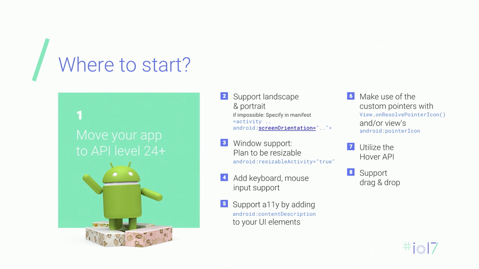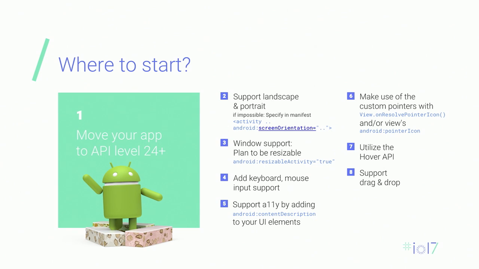And then there is mouse and keyboard. Mouse and keyboard is totally useful on a notebook, but on a phone you have possibly never really used it, with good reason. The next thing is you should add support for accessibility, for example adding content descriptions so that the user can actually hear what you are doing there.